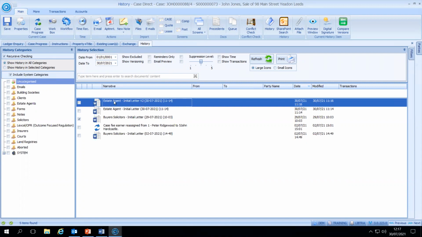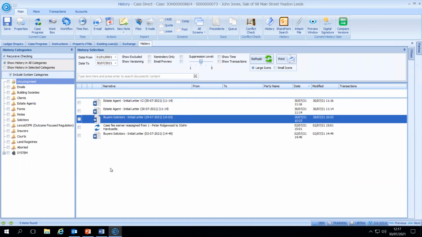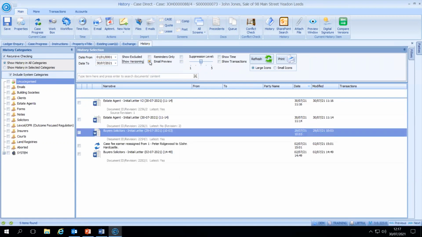it looks like this is version 2. There's only a couple of documents in this queue, so it's nice and easy to see for you all. But if you want to start off by seeing a little bit more clearly what version history you have on the documents, you have a tick box here in the history selection filter options at the top. If I check that box, it pulls this little panel through underneath the documents, and it's telling me the version history.